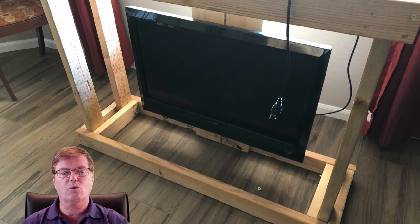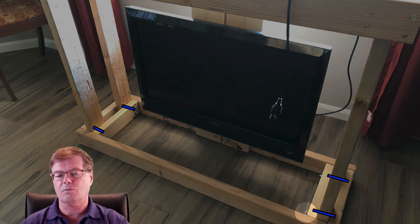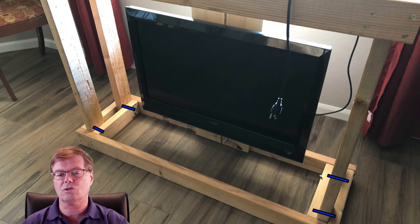I used three-foot pre-cut two-by-fours available from Home Depot — they have some pre-cut lumber, but you could cut them yourself. You can see the four screws in each corner forming the frame. The two-by-fours are then drilled through — you need a long drill bit because this is one-and-a-half inches times three, so four-and-a-half inches total. You need five-inch-long carriage bolts. A carriage bolt has a flat head on one side and a nut and washer on the other — drilled through, threaded, and bolted on both top and bottom.